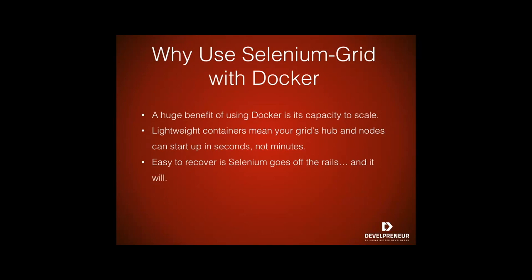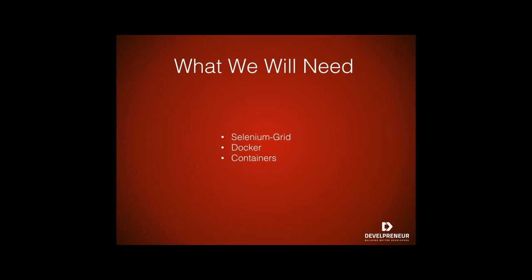Because 9 out of 10 times, the issue is some type of connection or connectivity issue within the Selenium kind of gobbledygook of the grid versus Docker or the VMs. So it's just faster to drop it and start over. So to get started today, we're going to need to get a few things.